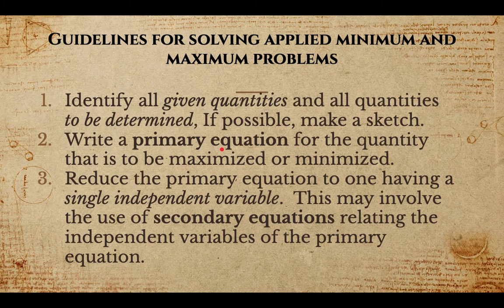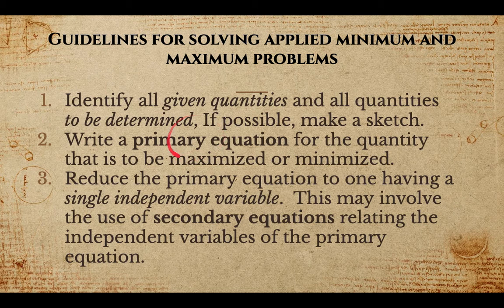What I have left is guidelines for solving these problems, and then we're going to do a few more, give you a chance to try it, and then I'll work them through with you. So first, identify all the given quantities and the quantities to be determined. This is very similar to doing related rates problems. If possible, make a sketch. Sometimes that helps you relate the two.